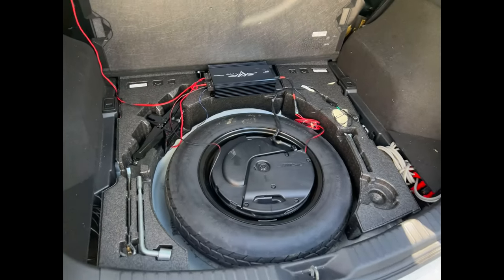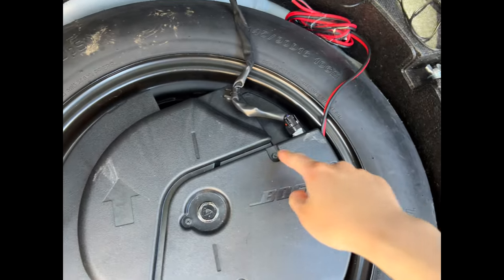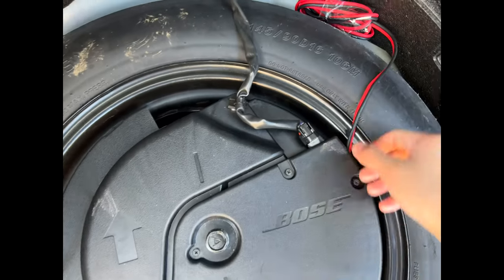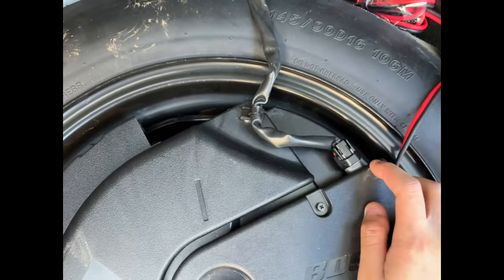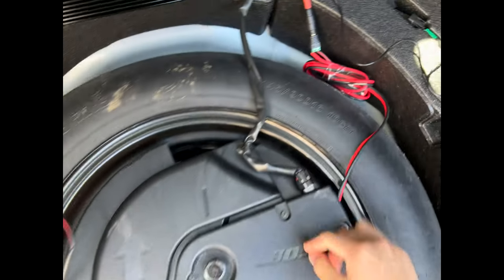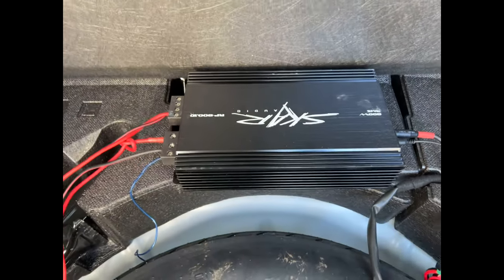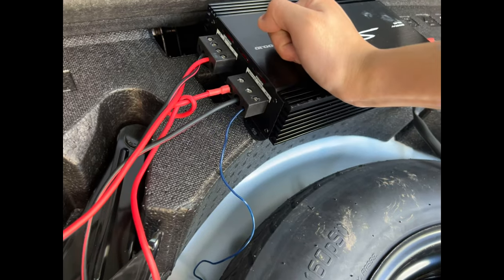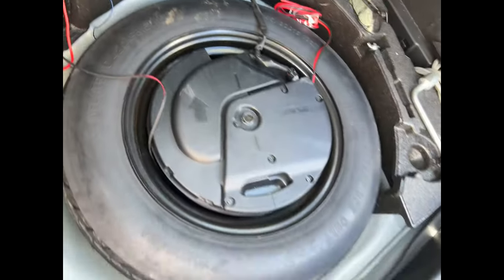This is the Mazda CX-5 subwoofer install — it's extremely simple. This is the original Bose subwoofer. I've taken all of these screws out and run a tap into the woofer. I disconnected the woofer in there, ran a tap, and it comes out from the port. I don't want to cut into the original cabling because if I ever want to resell this vehicle I don't want it all cut up. I tapped into the original woofer and ran it to an RCA input to the amplifier right here — this is an 800-watt SCAR Audio amplifier. I ran the battery into the terminal, the ground, and the blue wire which is the REM, and then this is the subwoofer output.